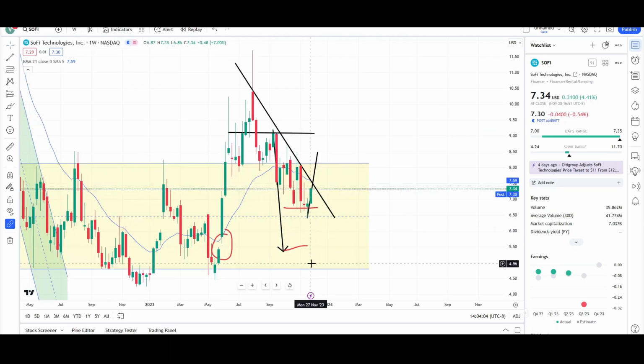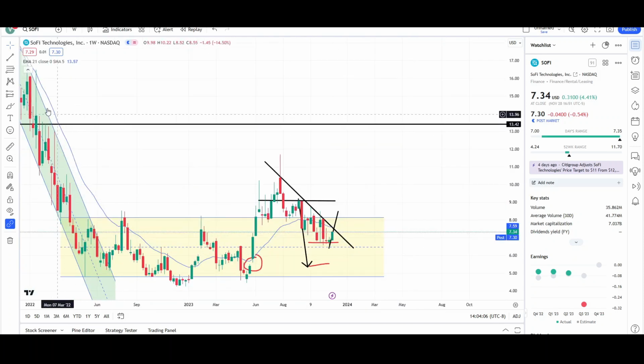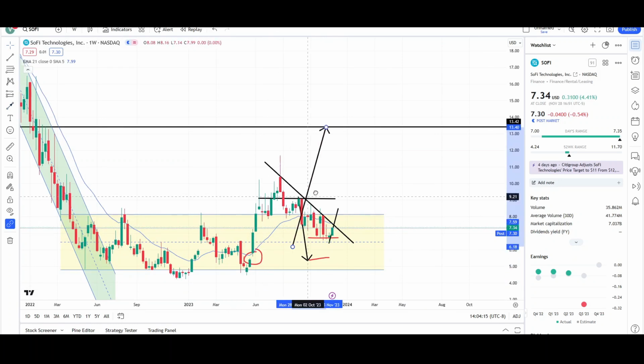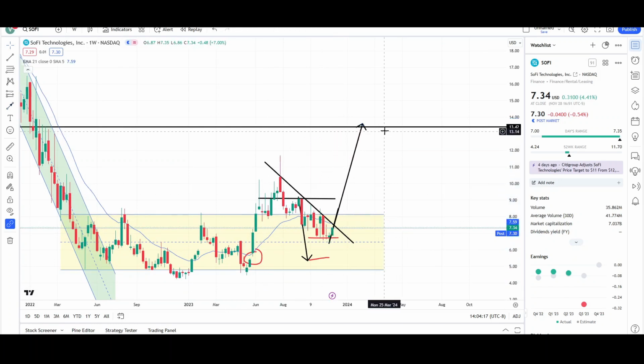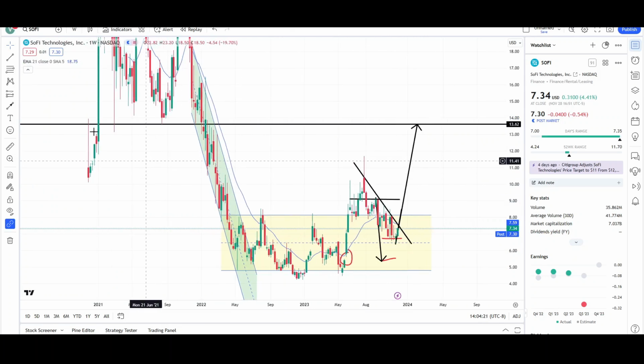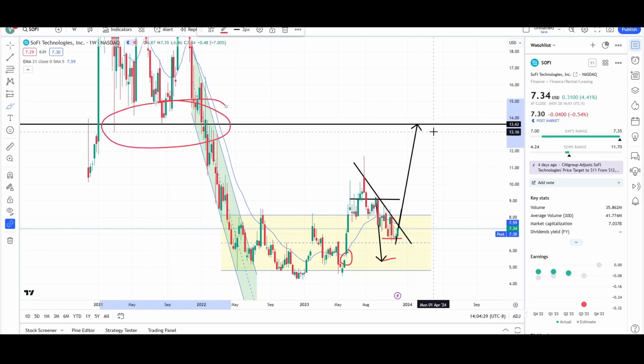And again, if a measure move is not reached, we can usually see a strong reversal in the opposite direction. So if we do see a strong reversal in the opposite direction, we could see another leg up higher. So this was the prior leg. And the next leg can start from where we are right now, and that's targeting right around this 13.62 level, which coincides with the breakout back here in January of 2022. There was a breakout of these lows, and you can see that price has not tested it yet, so it could come back to test that breakout point.